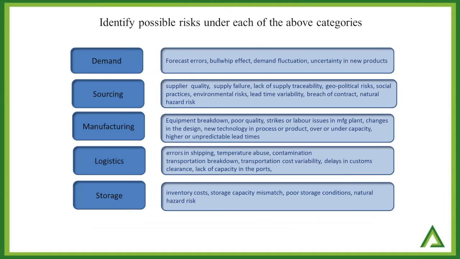Many companies will have to do this exercise on their own, be it a food retailer or a food processing company. It's the first exercise to really get their thoughts together about what the real risks are which we face in the supply chain. And that can be many. If you look at this, maybe a list of 25 or 30 risks which we have identified. Now the question is, what do we do next? What do we do after that?